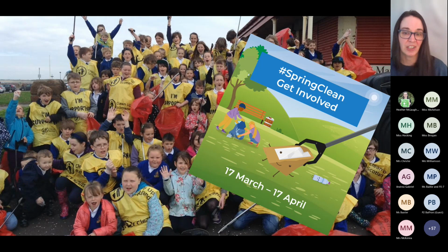This is why we find ourselves needing to spring clean Scotland every year. We kind of hope we wouldn't have to do this at some point. We can't not do it though, because as we will see tomorrow and on Wednesday, if we don't do something about all of this litter flying around, our wildlife and ourselves will also suffer big consequences. It's a big problem.